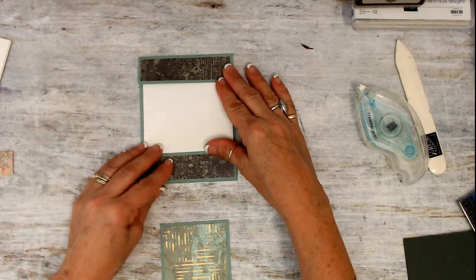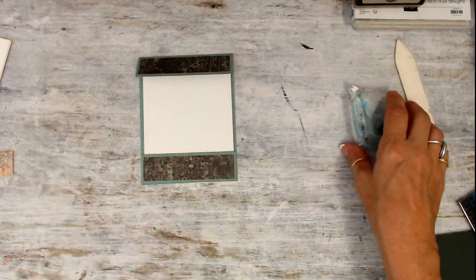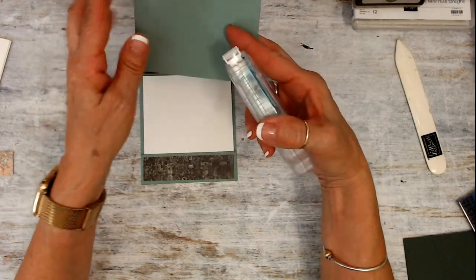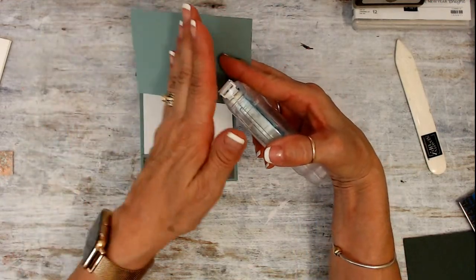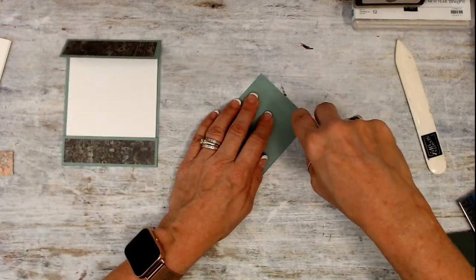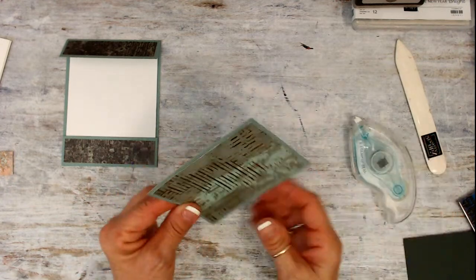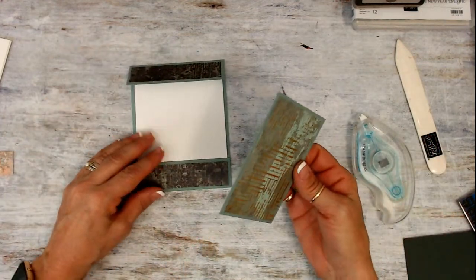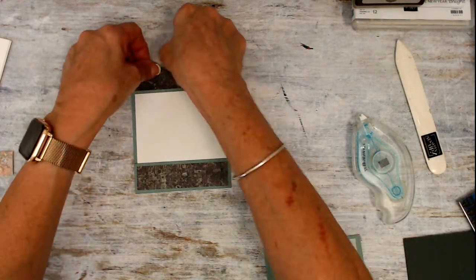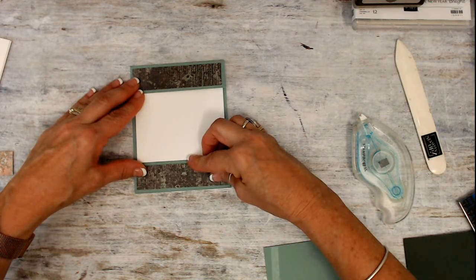Okay, now that you see, I'm putting that right at the edge here. We get that there. So now I'm going to put a strip of tape at the top and one at the bottom. Nothing on the side, nothing in the center, because if you put some on the side and in the center, you're going to have a card that doesn't open, okay? So now, I want to make sure this is straight.